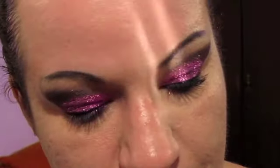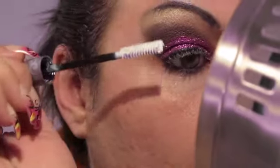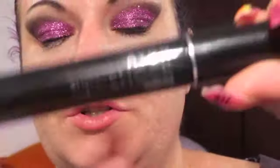So what I'm going to do now is use this Urban Decay Primer Potion for my lashes to help make them do this number here. Okay, give that just a second, and then I am going to be applying, hopefully, mascara. I'll be using black from Avon and their Super Shock.